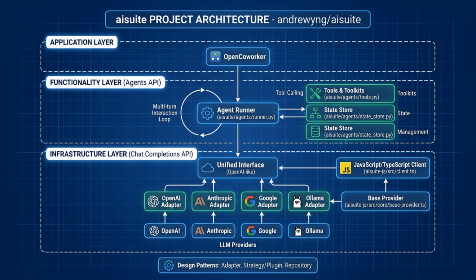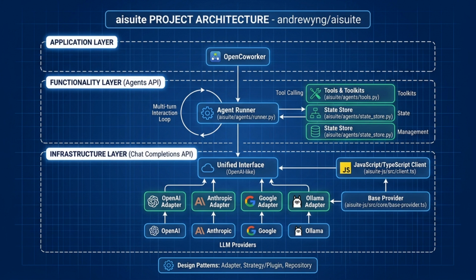One of the most elegant features is a parameter called max turns. This simple setting hides away all the complexity of an AI agent using a tool. Normally, a developer would have to manually code the back-and-forth conversation between the model and the tool. With aisuite, they just set the maximum number of interactions. The library handles the entire cycle, transforming a messy process into a single, clean function call.